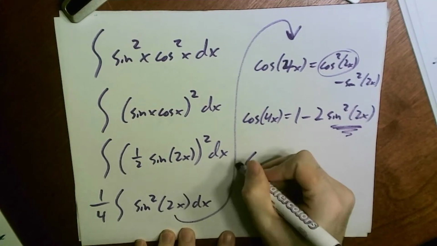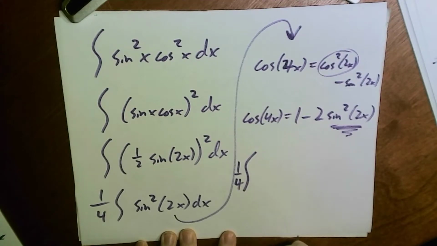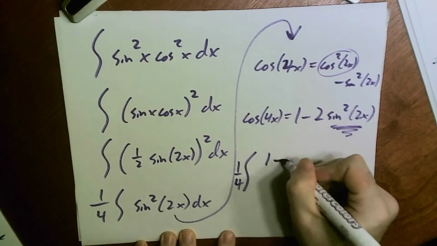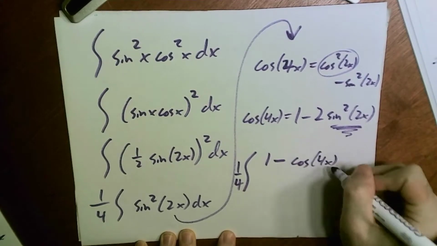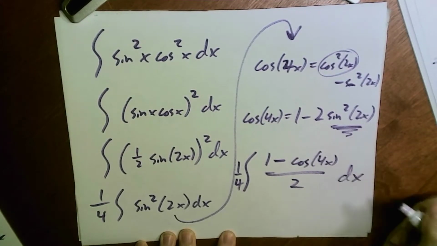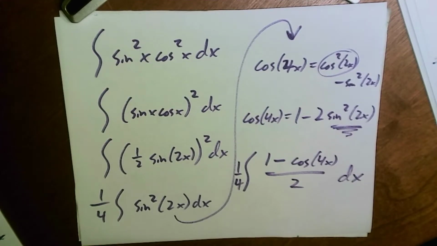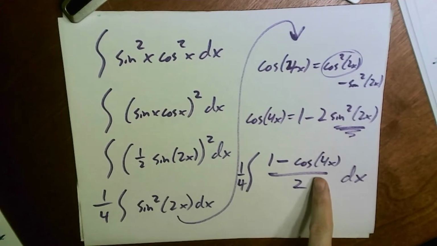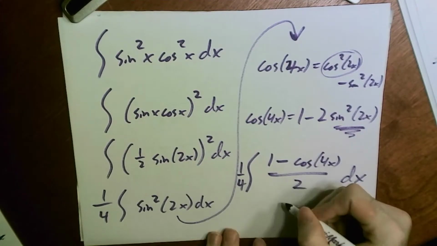So my integral ends up being a 1/4 still, that's out front. And then I get 1 minus cosine of 4x all divided by 2, which we can integrate. It's not too bad. We have a 1/2, no problem, and we have a negative 1/2 times cosine of 4x. And you can think of that as a formal u substitution itself, u equals 4x, or you can just do it in your head. But either way, this works out okay.